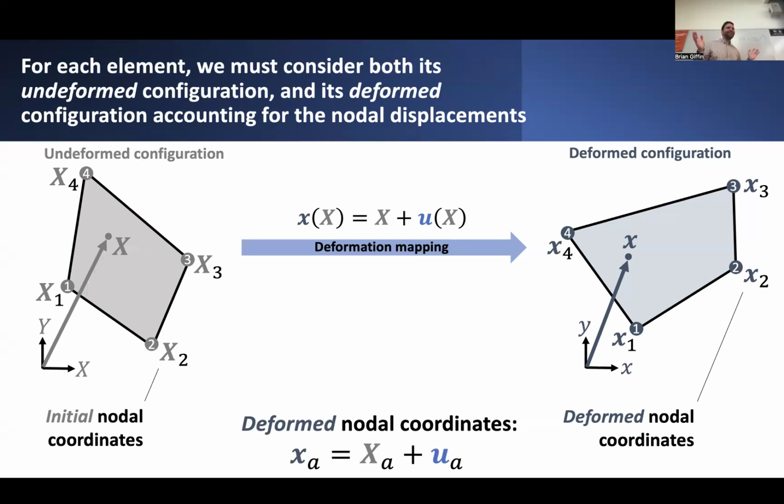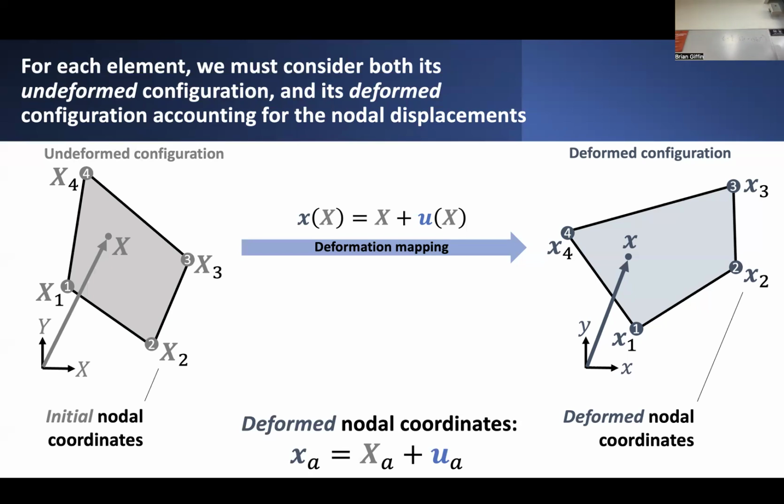And if it doesn't, then we have to go back and make an updated guess for those displacements. But supposing we've iterated and come to an equilibrium converged state, and we now know the displacements of each one of the nodes. Each node that had original coordinates capital X will displace by an amount, so its new position is capital X plus the displacement of that corresponding node, U. And we can now represent the element with respect to its undeformed or its deformed configuration.